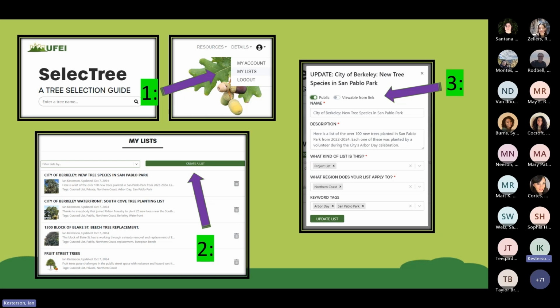There are the fun ones that are public, which we share with everyone. These are bigger lists, ones I put together for a whole park, but also for block-wide plantings. Also, there's the viewable by link option, which is a helpful tool to share specifically with your colleagues or a single user group. That way you could have it about a specific address, or you don't have to worry about it being a finished product. It could be a work in progress.